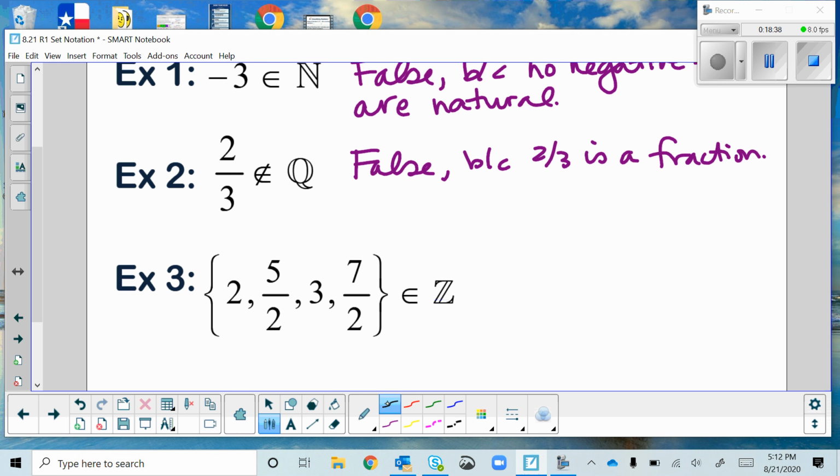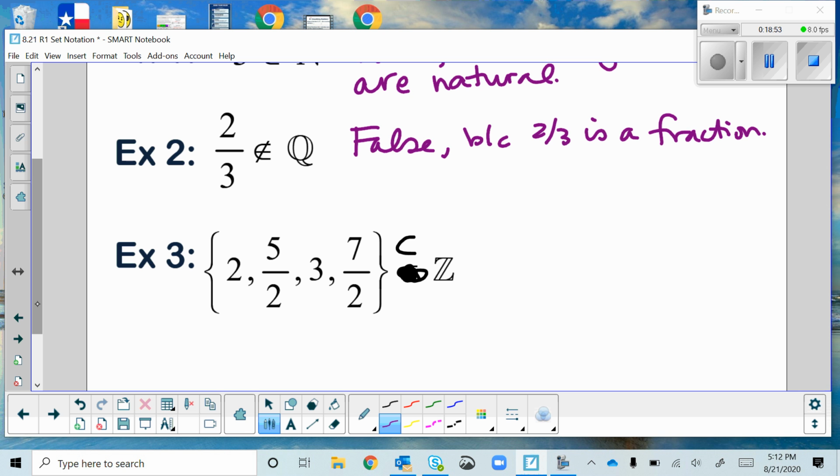And there's a typo here. I'm so sorry I didn't tell you before you paused the video. I don't want that to be an element. I want that to be the subset symbol. I'm so sorry. Pause your video if you want to rethink that problem now. So this one fails. It's a little bit confusing. This is a set of elements, and altogether it makes a group, right? So we want to know if it's a subset of the integers. And some of them are integers. 2 and 3 are integers, but the other 2 fail. 5/2 and 7/2 are not, because integers are positive and negative whole numbers. 5/2 and 7/2 are fractions.